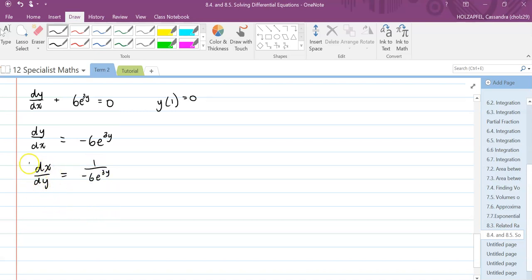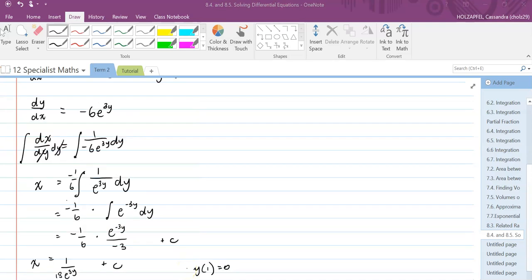Now that I've got it in this form, I'm going to take the integral of both sides, and this time I'm going to take that with respect to y. Now, when I do this integration this time, we're going to write x, because we're integrating with respect to y, so we remove that. That was the mistake I made last time. Sorry about that. I'm going to pop this negative 1/6 out the front here, and I have 1 over e to the power of 3y dy. So let's go ahead and integrate this function.